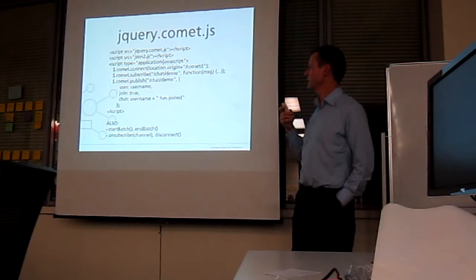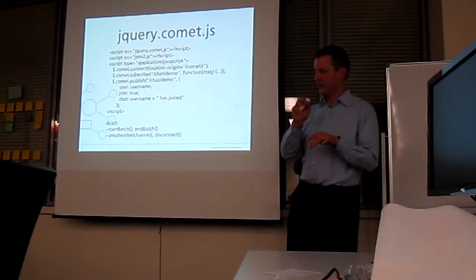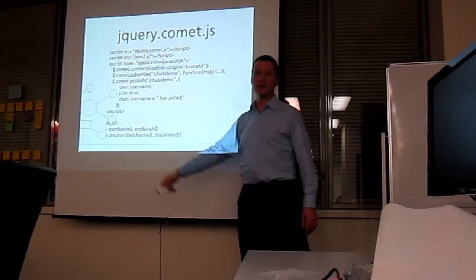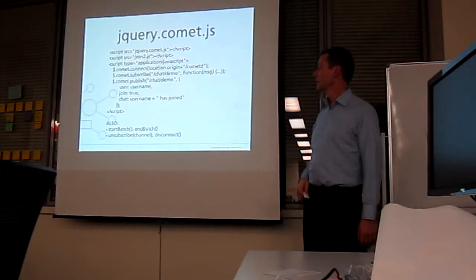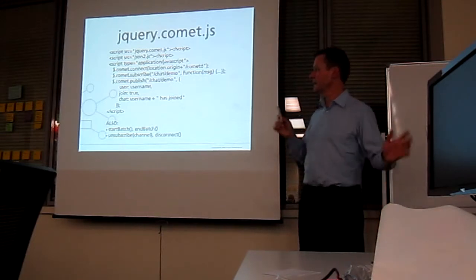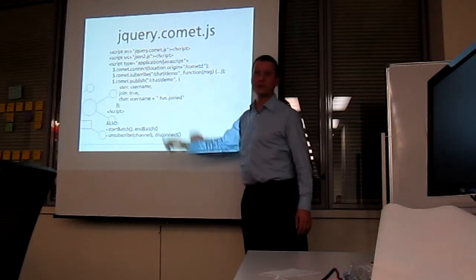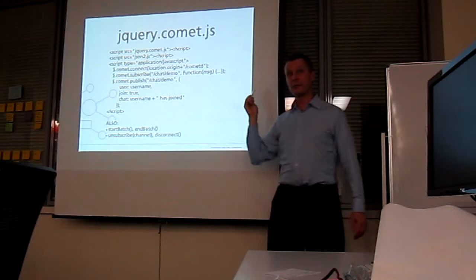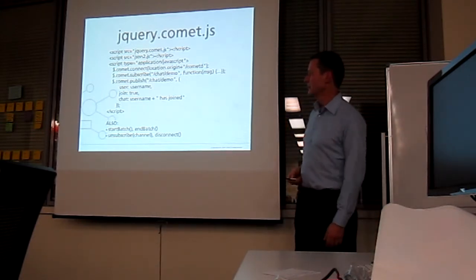Is that easy enough? At some point later on, someone pushes a button, types in something, and hits enter. You're going to want to publish to that channel. Here's a JavaScript object which will be serialized. This is just the connect message from the chat protocol saying, hey, tell anyone listening to the chat that I'm Joe and I'm connecting. And that message will go out to anyone who's done this subscribe. And so that object will appear here in someone else's browser. Okay, that's what we're trying to achieve here.